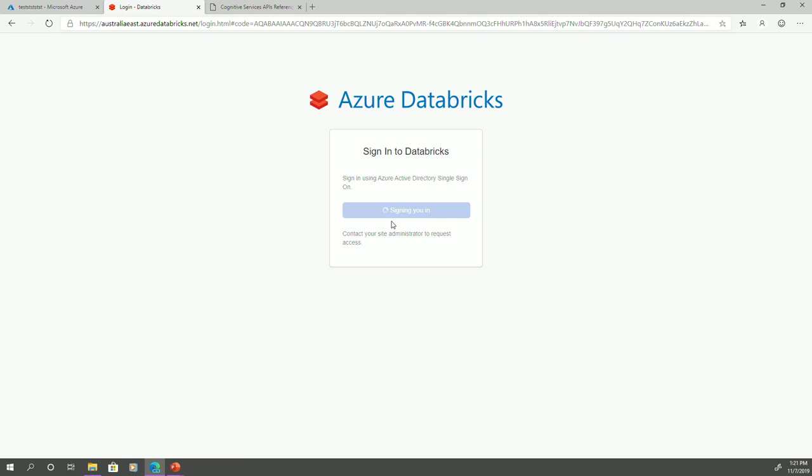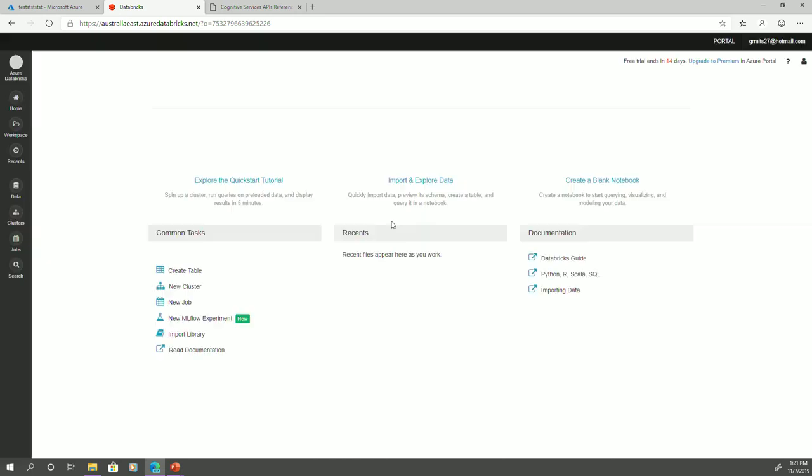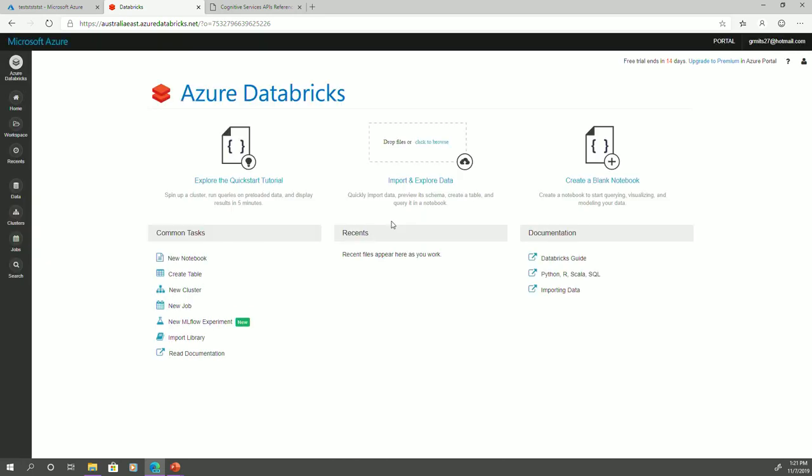As you can see, Azure Active Directory signs you in. Now, it should sign me in because I'm essentially the global admin here, but if you were anyone else, it wouldn't. Then you'd have to go back, create a service principal, create a managed ID, or give the person permissions to Azure Databricks. Once you have Azure Databricks, you're in that position where you can now start to create notebooks. So create notebooks. Learn how they run.